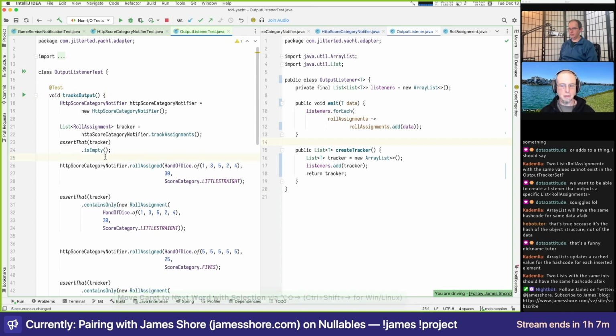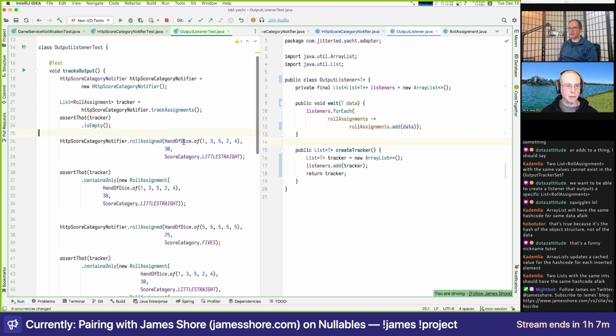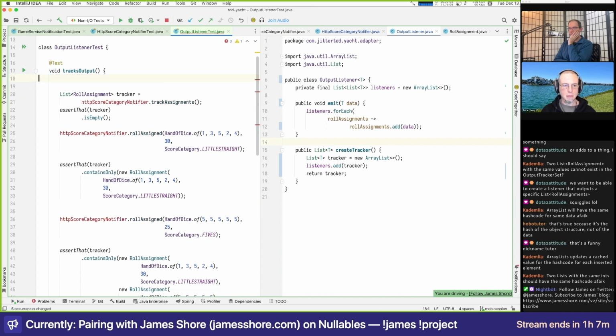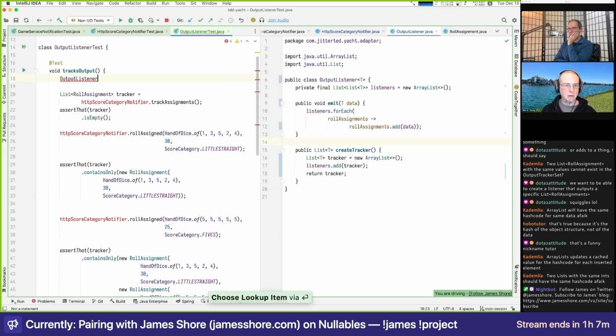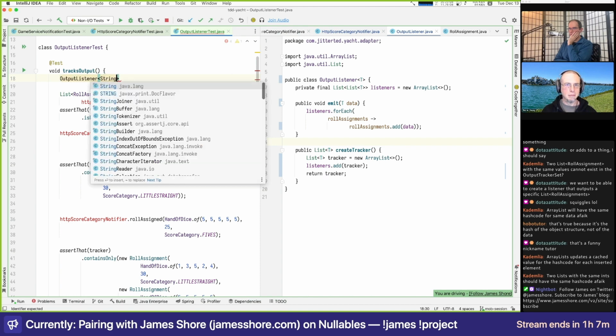So line 18 should create the output listener. What are we going to use for our type T? Could use string. Yeah, let's just use string. Makes our life easy.